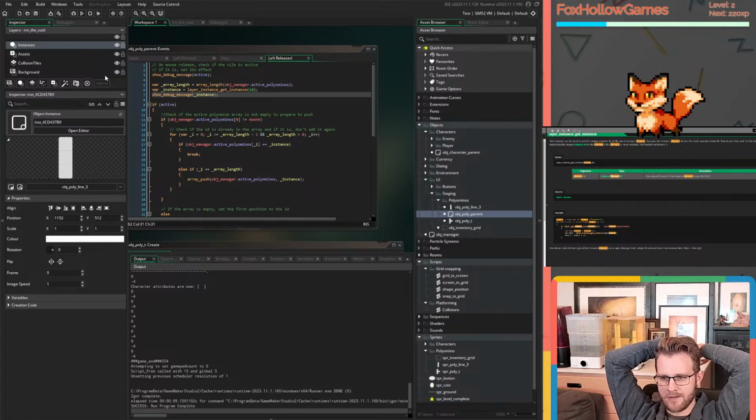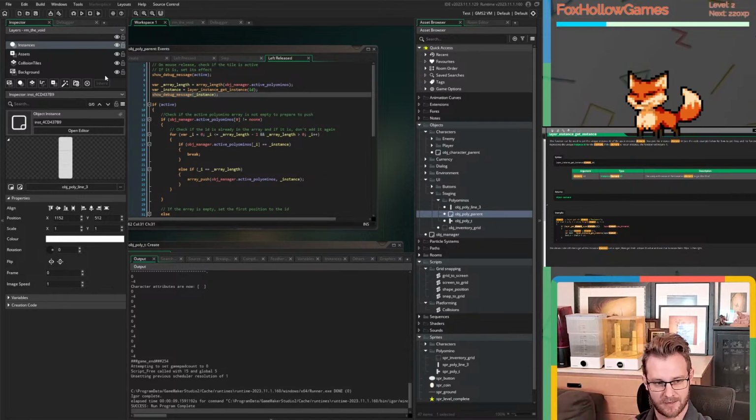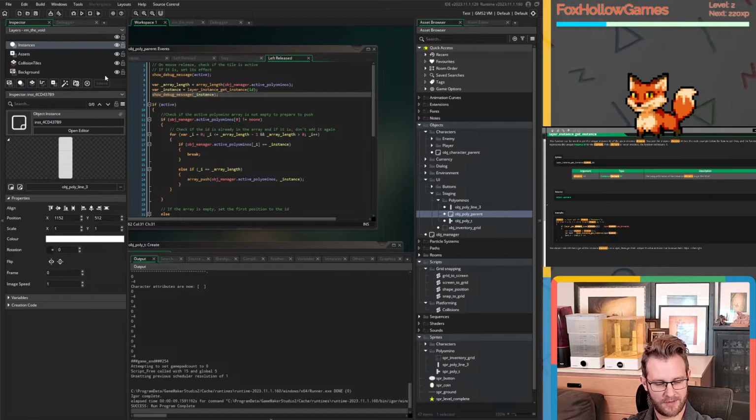This seems incredibly convoluted. Looking at this code example they give, they're setting a variable elements to layer get all elements. That creates an array of all the elements on the instances layer. Then, if the layer get element type, so we're checking the type of each element in that array, and if that type is layer element type instance, so if it's an instance, which it should be because you're on the instances layer, right?